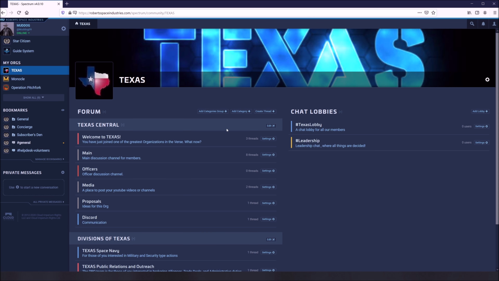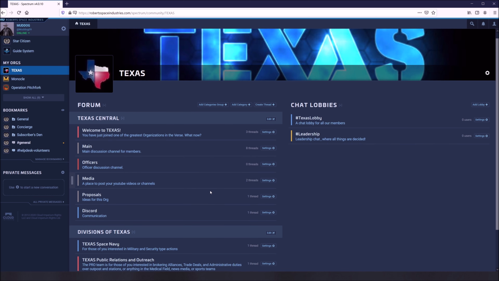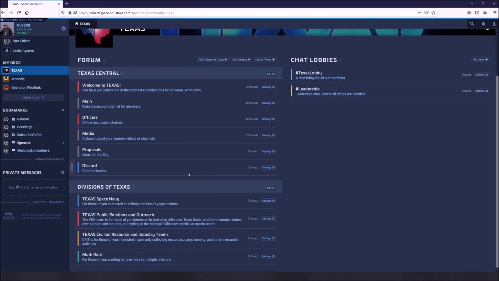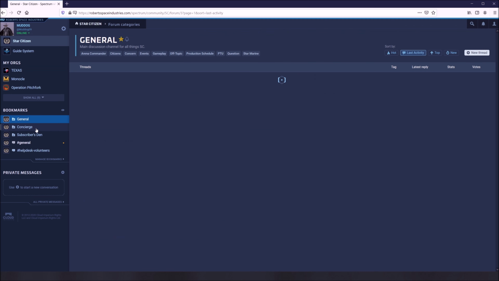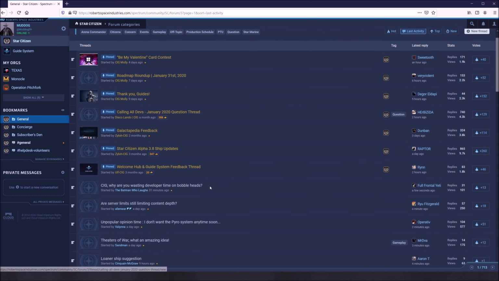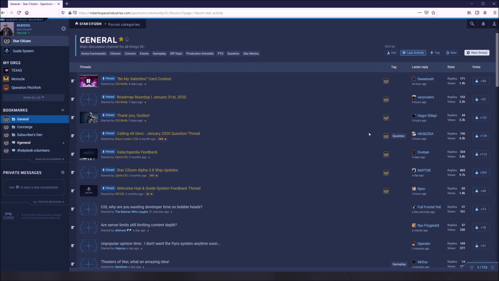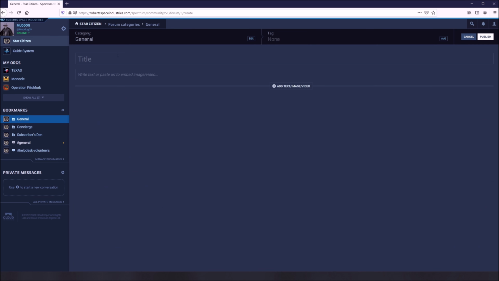When you have an org, you can set up all that information. You can add categories, add groups, create threads. How do you create a new thread? That is a very good question. So let's go under General. Let's say we want to create a brand new thread. See this button here? New thread. It'll pop up. It'll be under General. You can put tags in here.